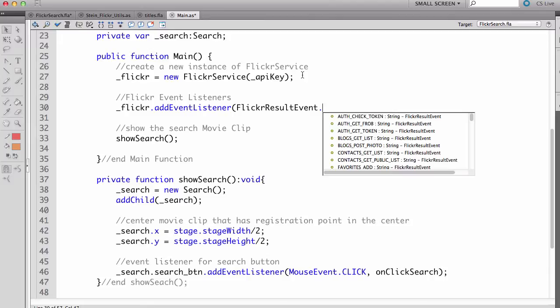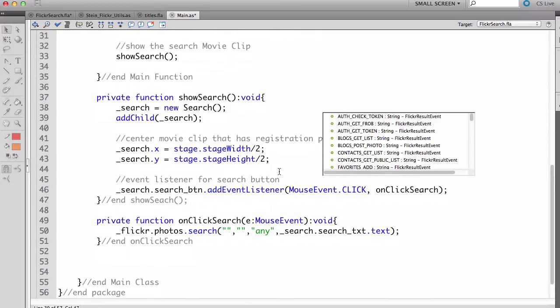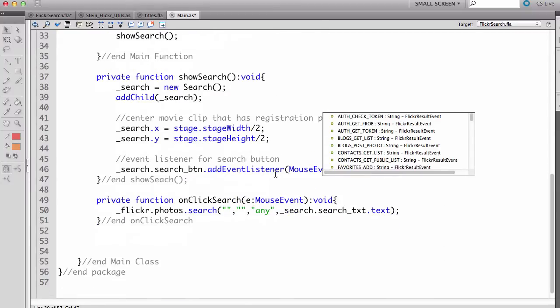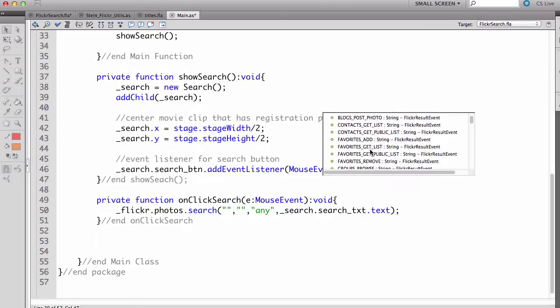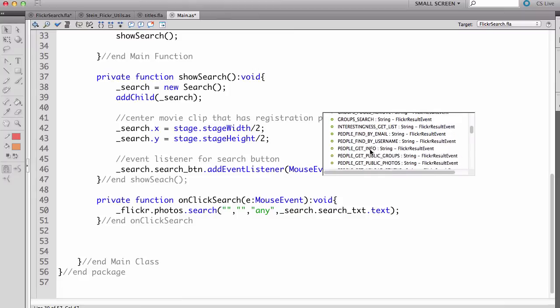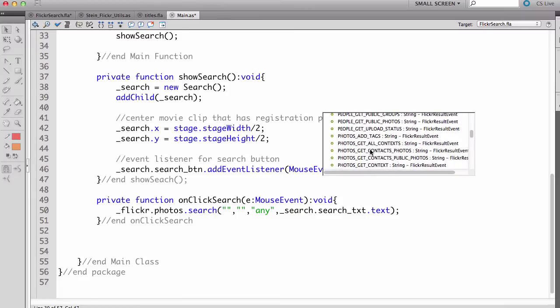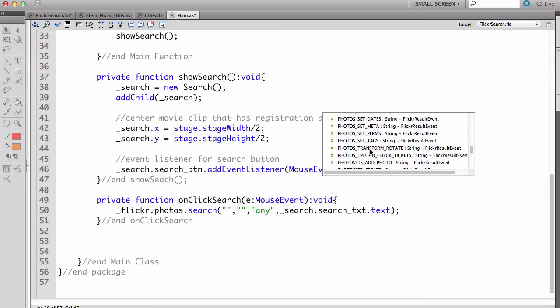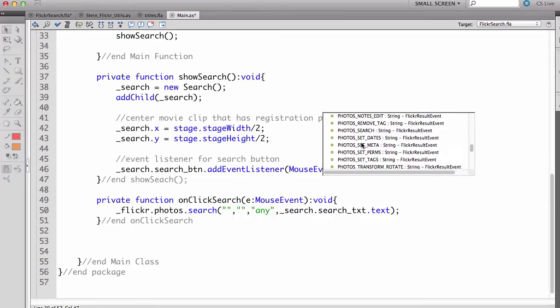The other hint on that is whatever you're searching for gives you a clue as to what goes here. So you notice here we have flickr.photos.search. So under here is going to be photos, starting with photos, photos search. Right, so all those dots tell you what you have here. So there we go. See, photos search.